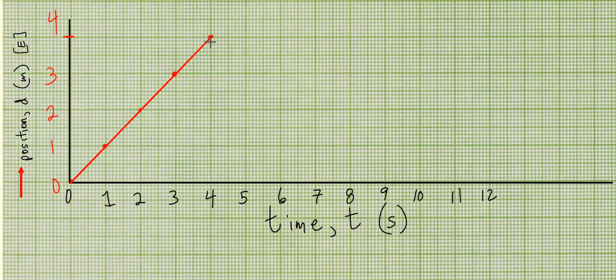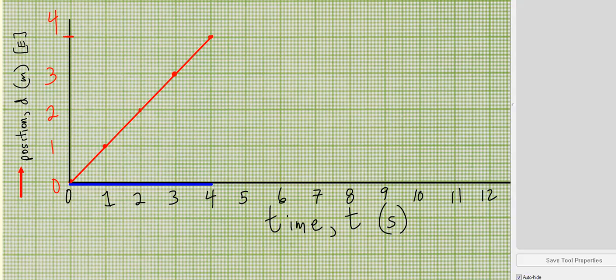And now, in order to work with this, we'd like to find at what rate the position is changing with respect to time. And so to do that, the tried and true method is to find the slope, as you learned in grade 9 and grade 10 math. This is called the run, as you know. And this is called, let's choose green, and I'm going to get rid of the arrow. We'll just ignore the arrow for now.